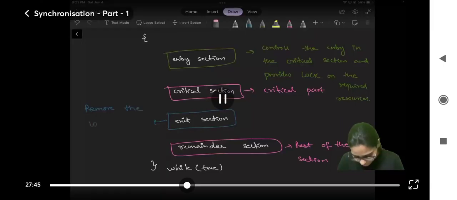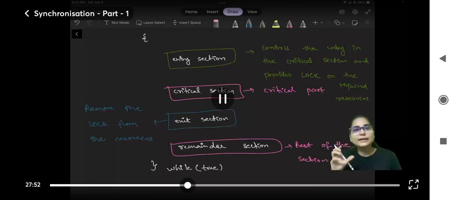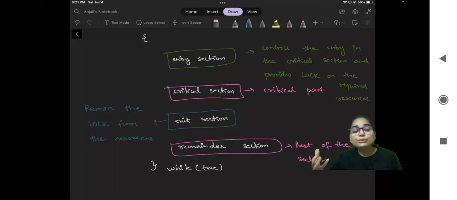Lock from the resources. All right, and what is the next thing which we will be allowing here? We will allow others to know that the critical section is over so that they can come ahead and place the request to enter in that. Okay, so we can say, and let the others know that its critical section is over.